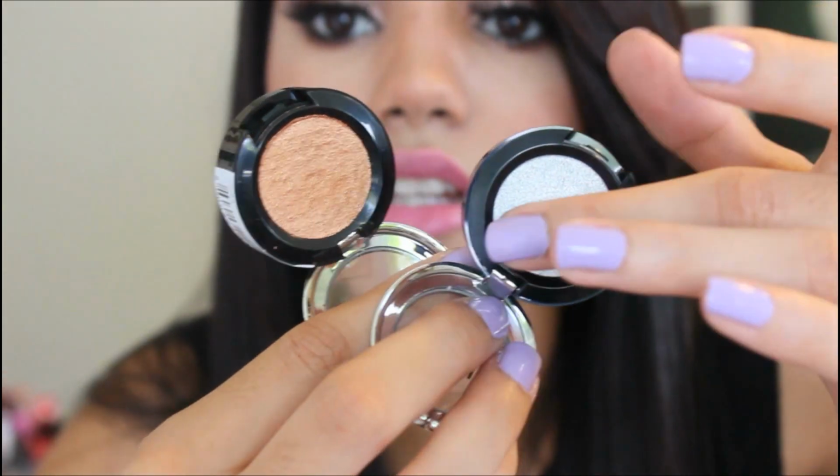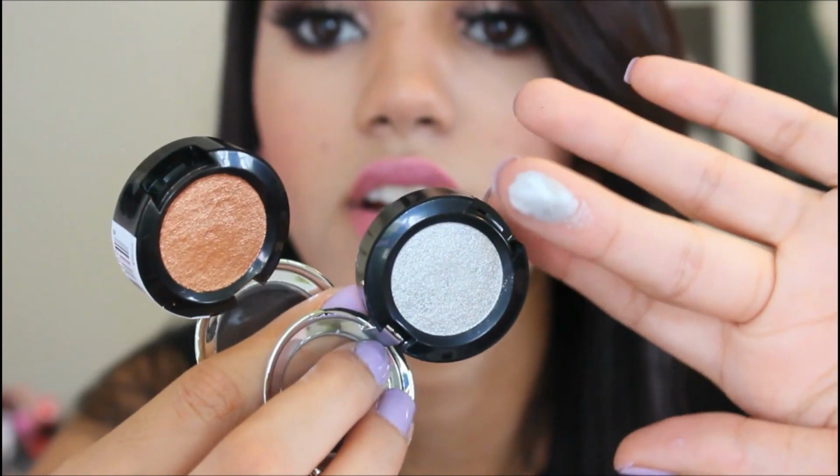And then from Ulta, I also picked up 2 eyeshadows. These are foiled eyeshadows, also by NYX, and I swatched these in the store, and I was just like, I have to have them, and I'm going to show you why. They are very, very pigmented. I got a gold bronzy color, which I absolutely love using in the summer, and then I got a silver for the colder months and holiday looks. So this is what they look like, and I'm going to show you how pigmented they are.